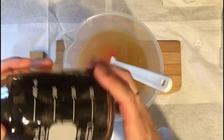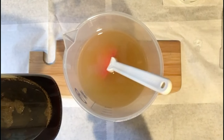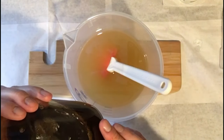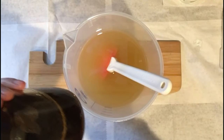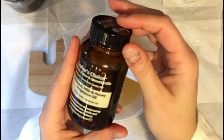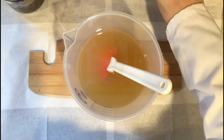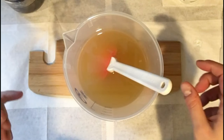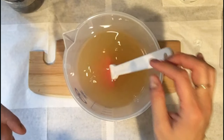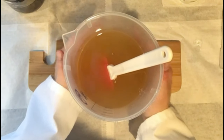So with that being said, it's going to impart its own color to the soap, so I'm not going to color it. I'm not going to put anything in it. It's also going to impart a slight fragrance of its own. So what I'm going to be using is this oatmeal milk and honey fragrance. It's a warmer bakery type fragrance, and it's really popular with my circle of friends. But anyway, that is how I'm going to do it. I'm going to let this cool for a little bit and be right back.